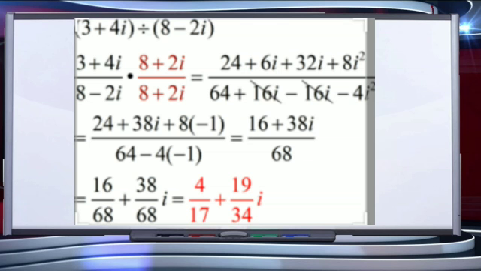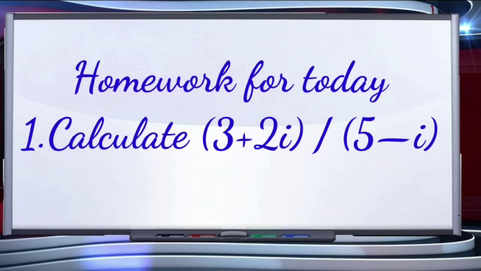Students, today we have seen all the 4 algebraic operations on the complex numbers, that is addition, multiplication, subtraction and division. So your homework for today is to calculate the value of 3 plus 2 iota whole divided by 5 minus iota. Students, the division question contains all the 4 operations. So if you are able to do this question, that means you have understood all the previous 3 operations. Tomorrow we are going to start with exercise 5.1 of your chapter number 5.